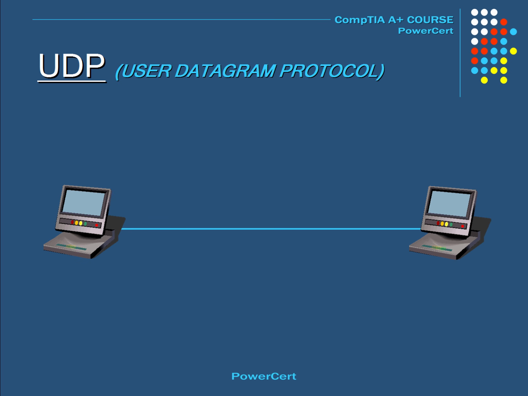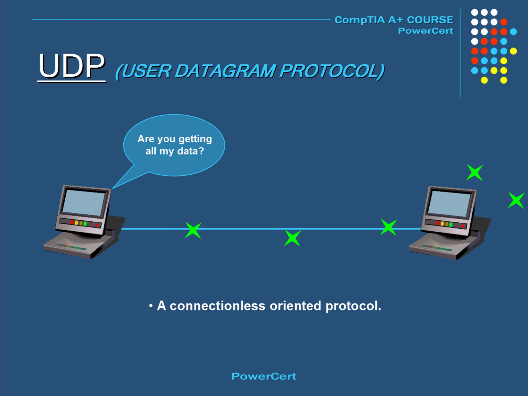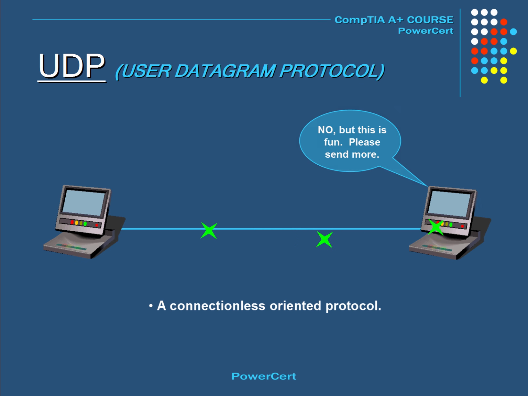Now UDP is very similar to TCP. UDP is also used for sending and receiving data, but the main difference is that UDP is connectionless, which means that it does not establish a session and does not guarantee data delivery. So if a computer sends its data, it doesn't really care if the data is received at the other end. That's why UDP is known as the fire and forget protocol, because it sends data and it doesn't really care what happens to it, as this demonstration will show.